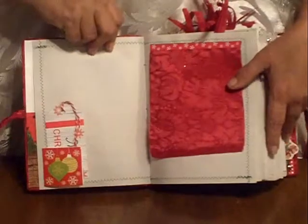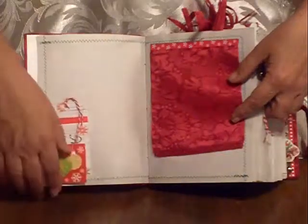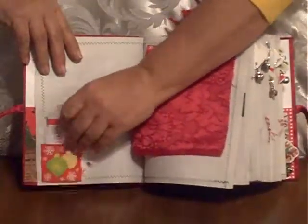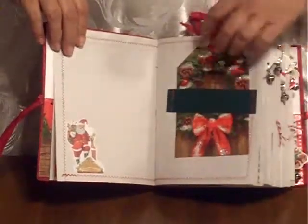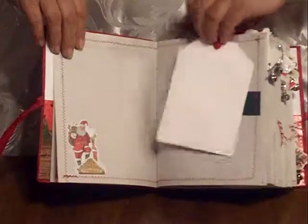All the signatures are really close to the same all the way through the book. This is one of those little tags with the glittery stickers that I took apart and just made a tuck spot out of — you can write on the inside. I made small tags out of Christmas cards, and there are flips and stickers. Each signature has a side-to-side belly band, and each one of those I used my cards to make journaling tags.